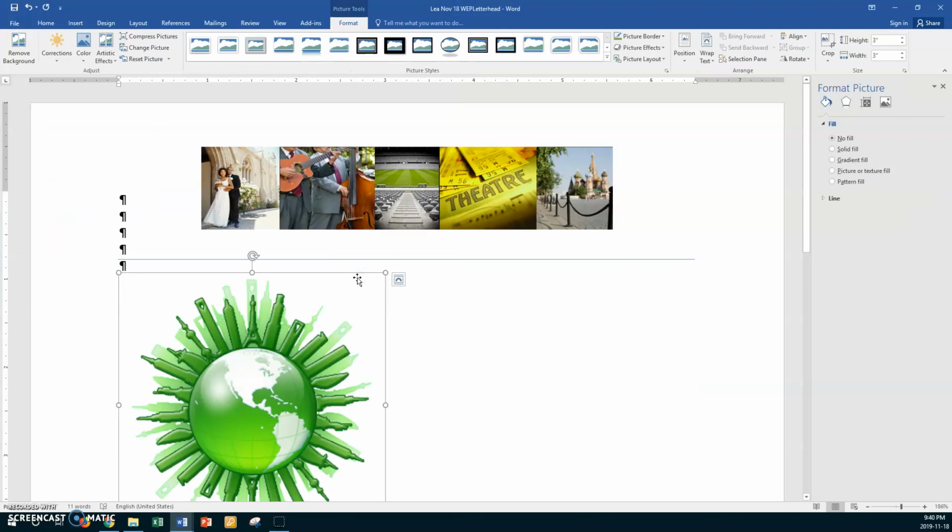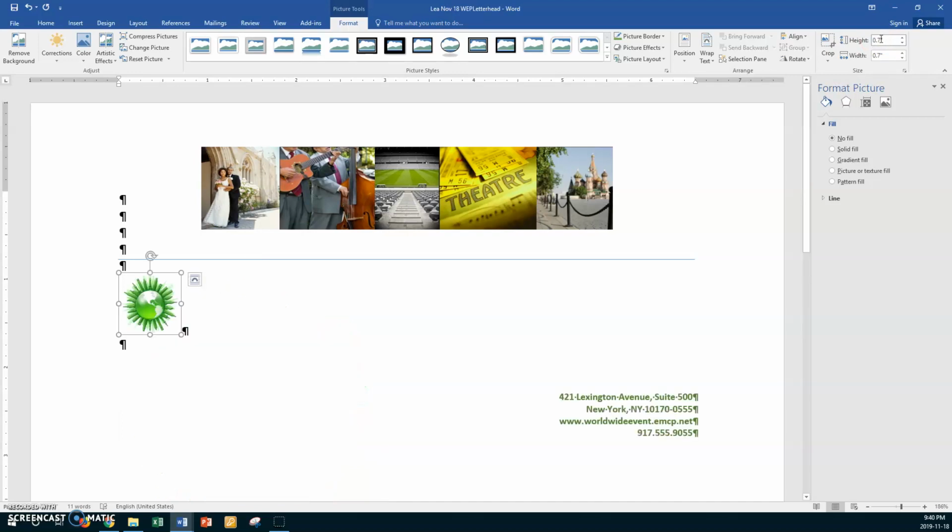Now, it's quite large. It said change the shape, and note that it says 0.7 for the height. All right, so we're going to go here, and we're going to put in 0.7 and press enter. All right, so now we've got it. Note that the width went the same. The perspective is on, so that's okay. We'll leave it there. And set the text wrap in front of text.